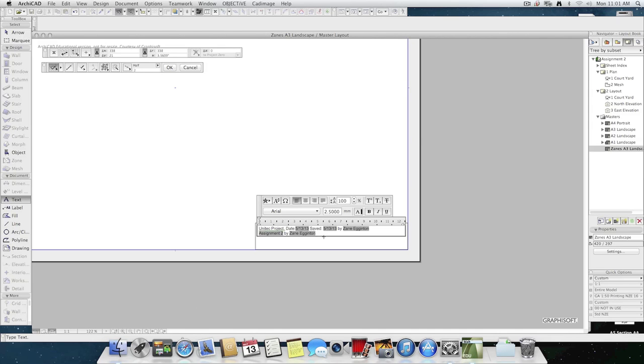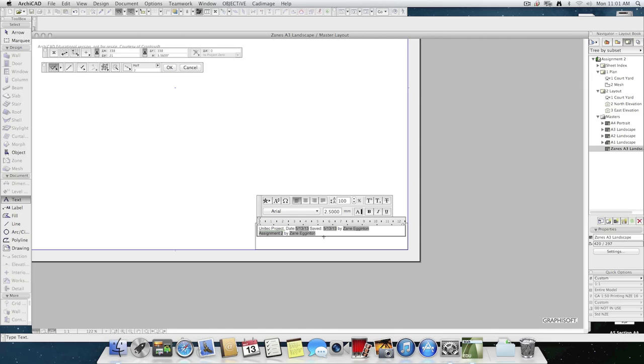So you could create your own title blocks and all that, save it out as a template, or you can grab these from another document. Remember we did that with the attribute manager, where you could grab things from another document. I could grab my master documents from another assignment. It'll have the title block there. I just update the project info. All of the title blocks will be updated.